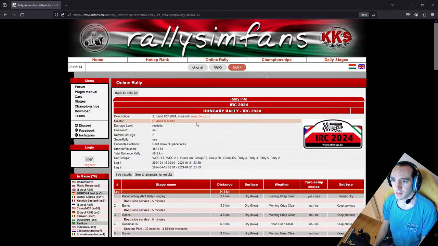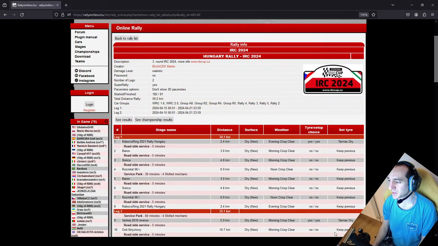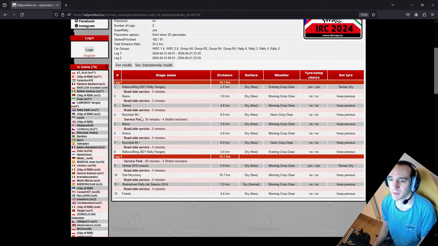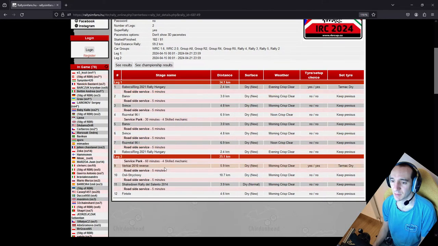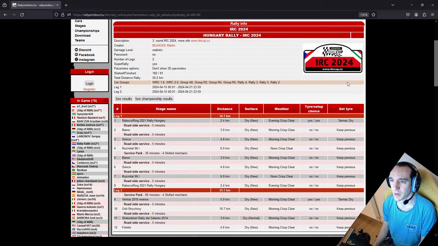So if we have a look here at the third round of IRC, it's just under 60 kilometers. We have 8 stages on the first leg, 4 of which are repeated, then another 4 different ones on leg 2. Some are quite straightforward and wide open, but others are really narrow and bumpy, especially on the second leg. So although it's a short rally, it's not necessarily going to be an easy rally. I had a little practice on some stages, and at some points I had some heart-in-mouth moments.